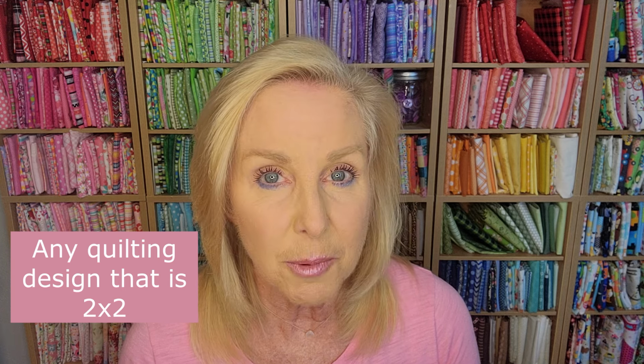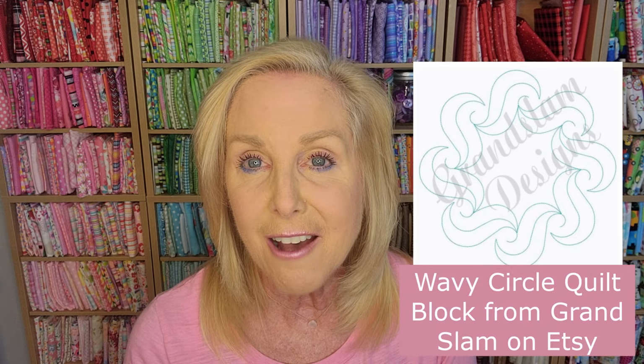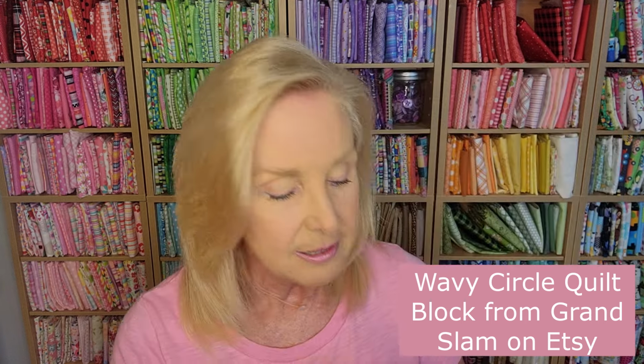And I don't think Kimberbell has any that don't go over that center mark. I mean, you might just luck out and not have it go over there, but any quilting design that you want is 2 by 2. There is a quilting design from Grand Slam Designs. I think it's Grand Slam Designs on Etsy. And they have a block that I have used in the past on pinwheel blocks because it doesn't go over the center. It actually quilts around.